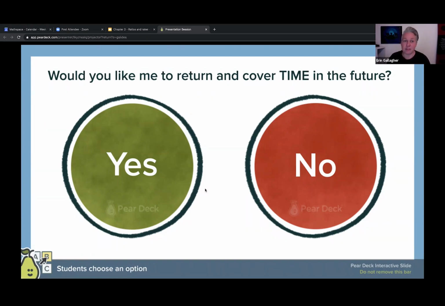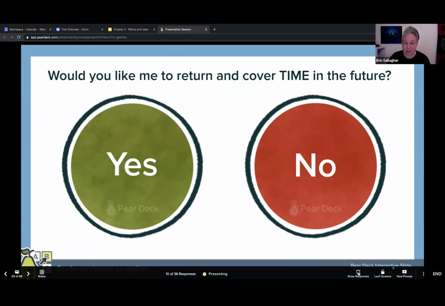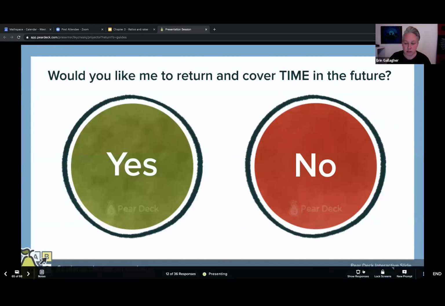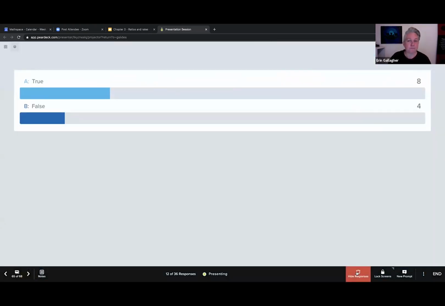Is time something that you think would be important to come back to in the future, or you're pretty good with time? We could probably skip over it if you feel like you're on top of it, but if you'd really like us to cover it, let me know. So just go on, pick an option, yes or no. If you do, I won't do it in the next 2 weeks because we're about to start algebra, but probably throw it in around when we're about to do measurement or something like that. Okay, so a couple of people there do want it, so that's the true.